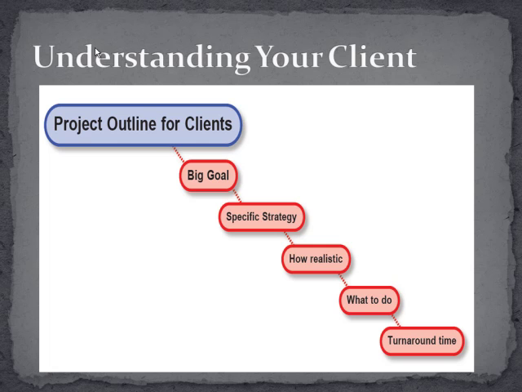You're going to figure out what their goal is. Most likely it's just to market the products and get more money, things like that, but that's pretty much self-explanatory. What are their specific goals? Then you need to figure out how you can get that client to that goal by using specific strategies. How realistic are these strategies? How long is it going to take? And of course, what do you need to do to get this client to their goal?